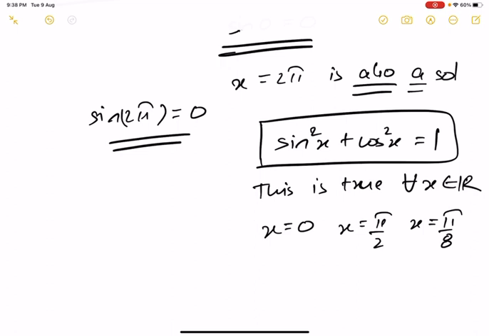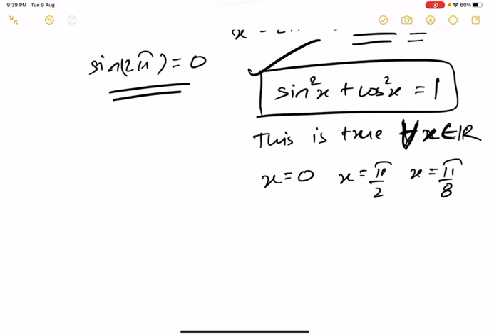Here you can take x to be any real number. You have not studied that sine square theta plus cos square theta is equals to 1 only when theta is particular value. No, nothing like that. Here x can be any value. It's a equation that holds for all x. This is the symbol for all x belonging to real numbers. So x can be any real number and this equation will be satisfied.